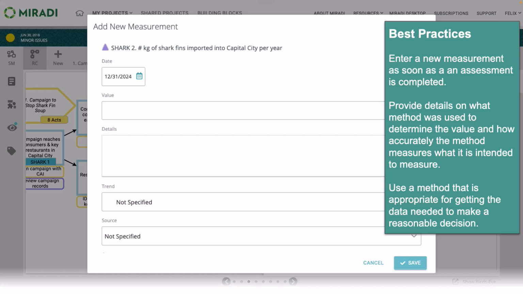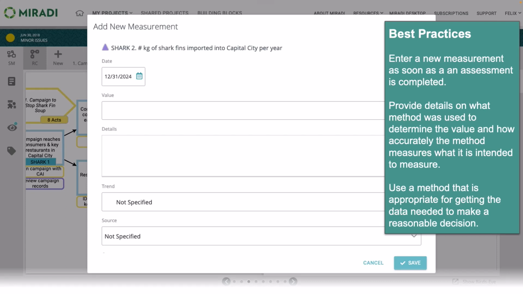It's likely that an intensive assessment will provide a more accurate value than a rough guess. But it's also important to note here that you will generally want to use the least expensive approach, that is, quote, good enough to get the data and generate the indicator value you need to make a reasonable decision. In some cases, a rough guess or a rapid assessment of an indicator value would be sufficient for making adaptive management decisions.